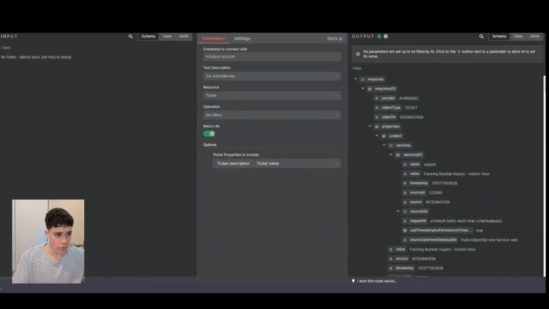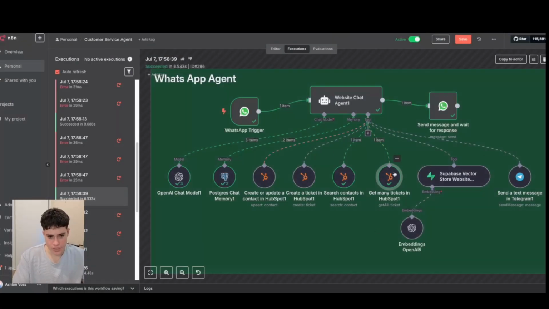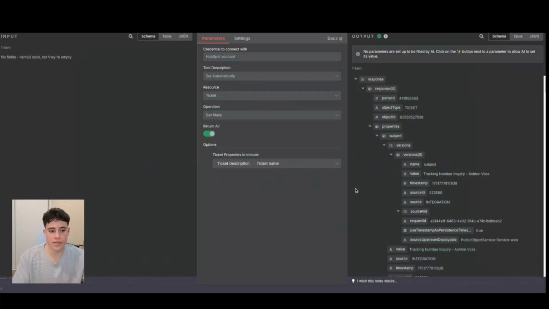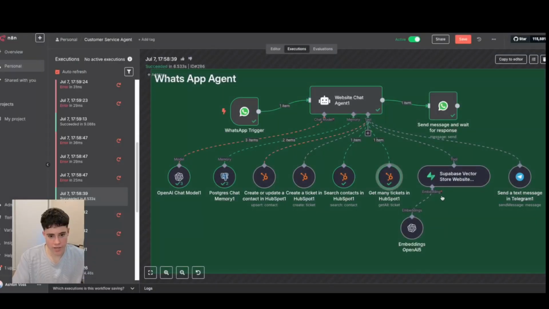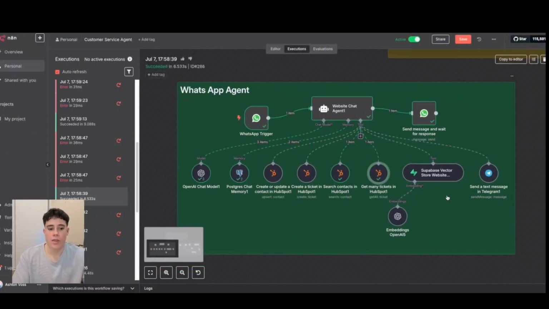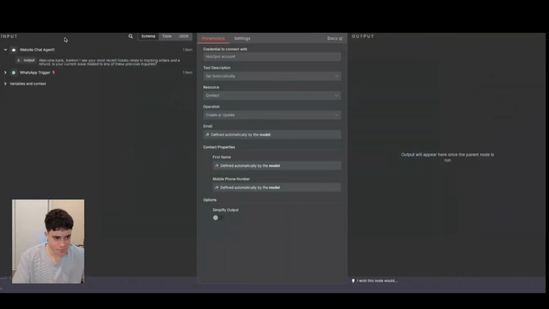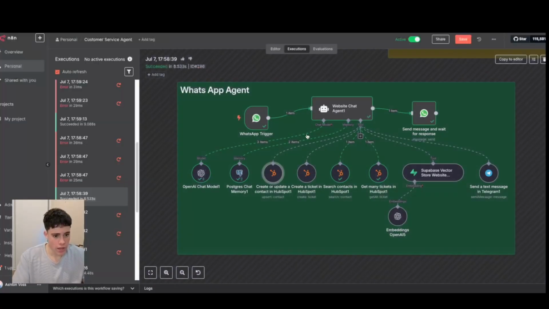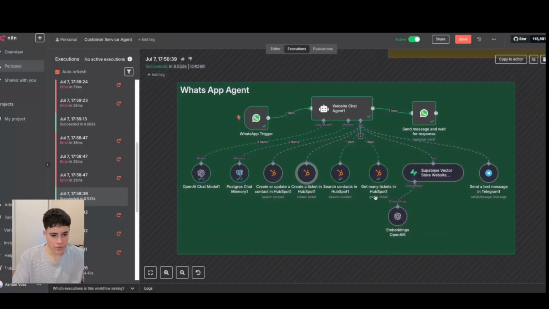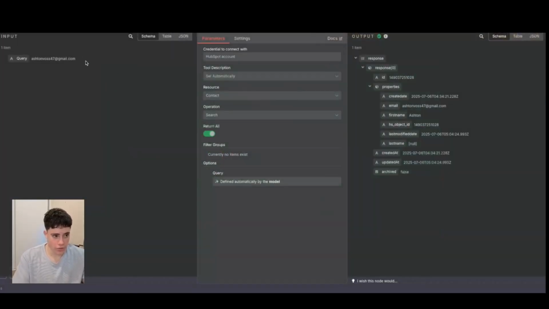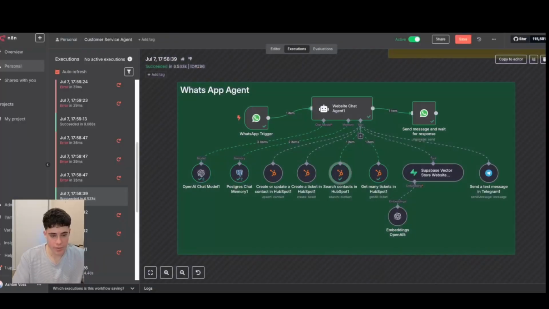And then from there, it's going to be using a get tickets, so it's going to get all the tickets from that certain contact. Right here, it's gone ahead and searched up my contact inside HubSpot, and it's gotten all of my tickets. So that's essentially how all the tools work inside HubSpot and inside the AI agent. It's super simple. We're just letting the AI define all of these different parameters, because we can see that the AI automatically knows what to put inside the query based on our prompt.